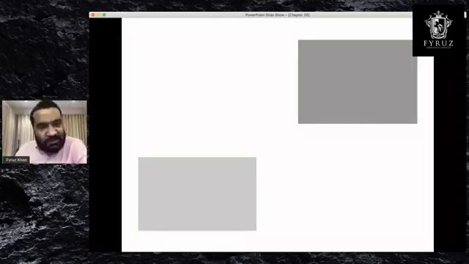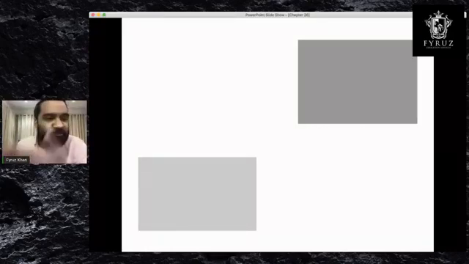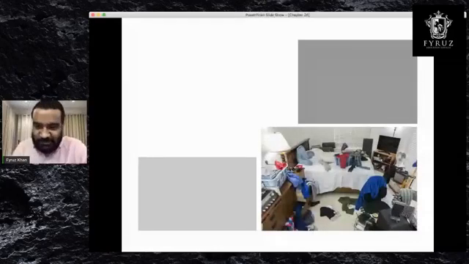So let's get started with the class. Let me start by showing you a picture. Look at this picture. I really hope that most of your rooms are not like this. It is a messy room, a room that is highly unorganized. But why am I showing you this picture? I want to tell you some of the problems related with this room.